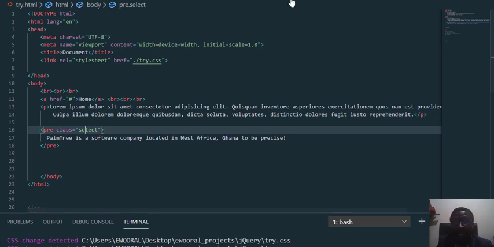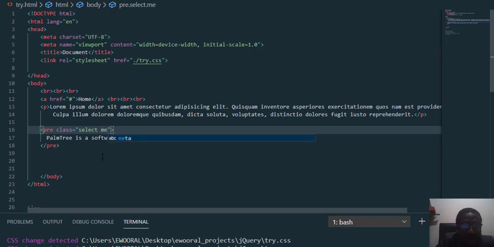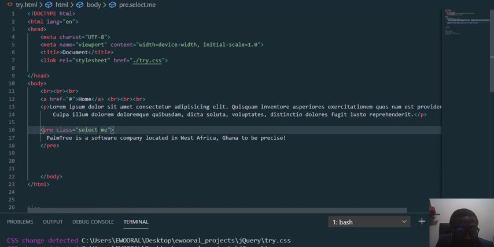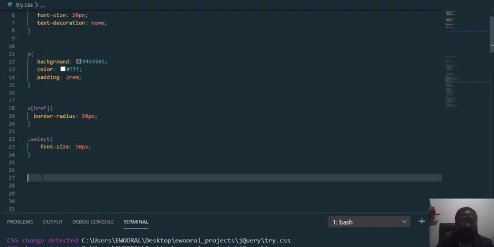So here let's define another class. You introduce another class called, let's say, me. There should be a space between the first class, select, and the second class. So this is the second class. Let's go ahead and introduce the second class, me, inside of our CSS file, and we'll do that by introducing the dot sign and the class name me.